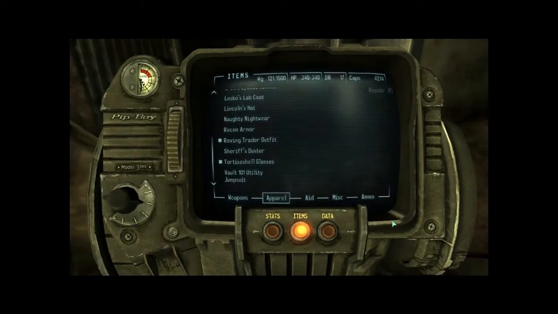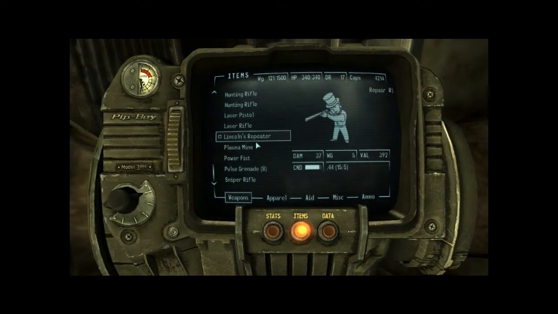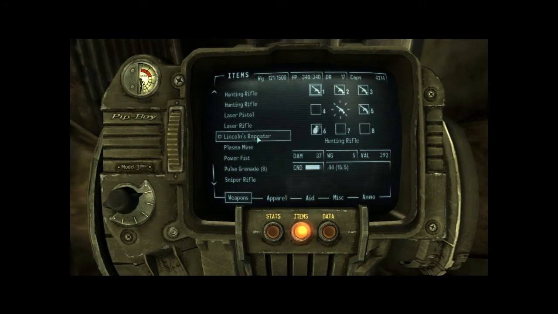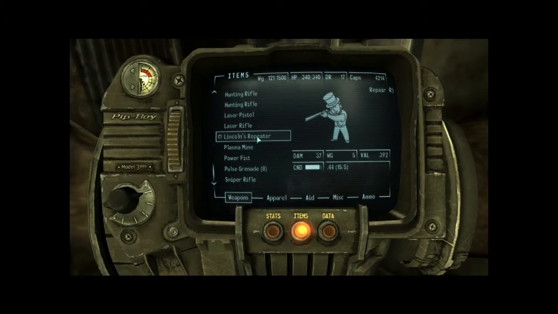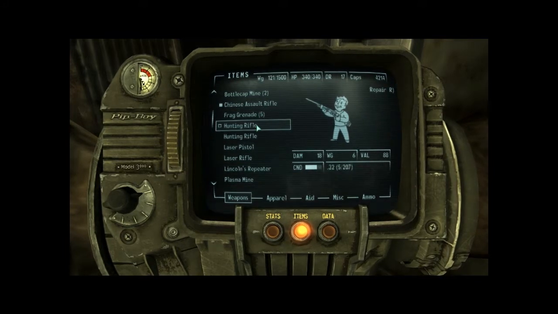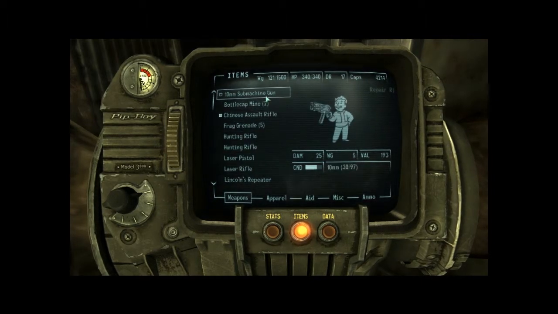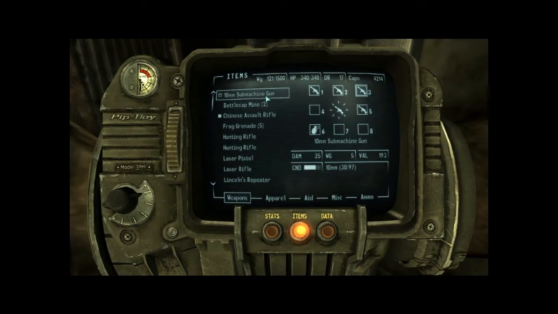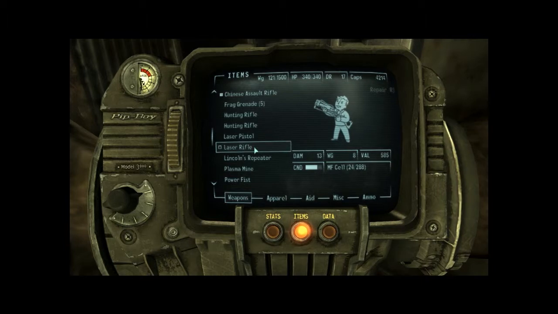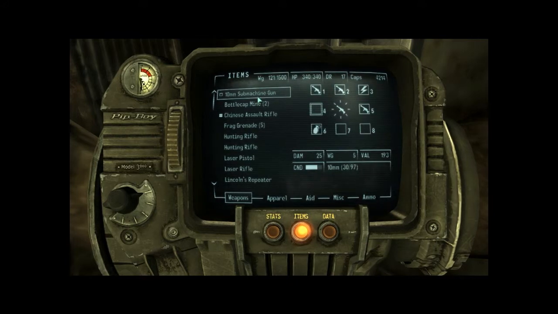So let's reset our weapon keys here. First one will be Lincoln's repeater, even though we still won't use it a whole lot because we don't have a lot of ammo for it. Second one we'll leave with the Chinese assault rifle. Third one we'll have the 10mm, third one we'll have the laser rifle. Fourth one will have the submachine gun.